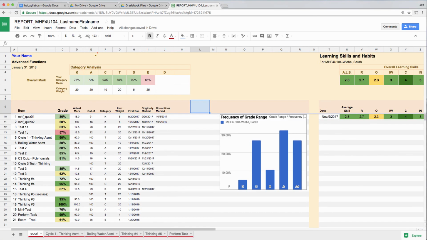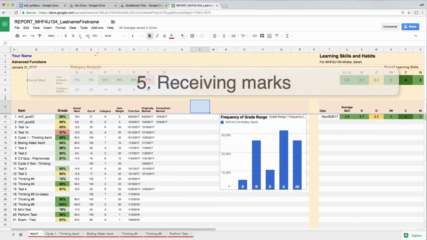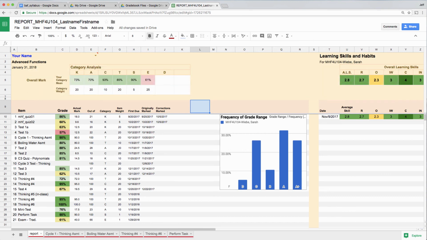So the last thing we're going to talk about is, how do you get feedback? How do you see your actual marks as the semester goes on? Well, in front of you here is an example of one of my students, a made-up student from, say, one of my advanced functions classes. So this file will be shared with you. Well, I mean, not this one, but one just like it. It's a spreadsheet. It'll be shared with you early in the semester once we actually have marks or assessments to keep track of. And what it does is it contains everything in one place.